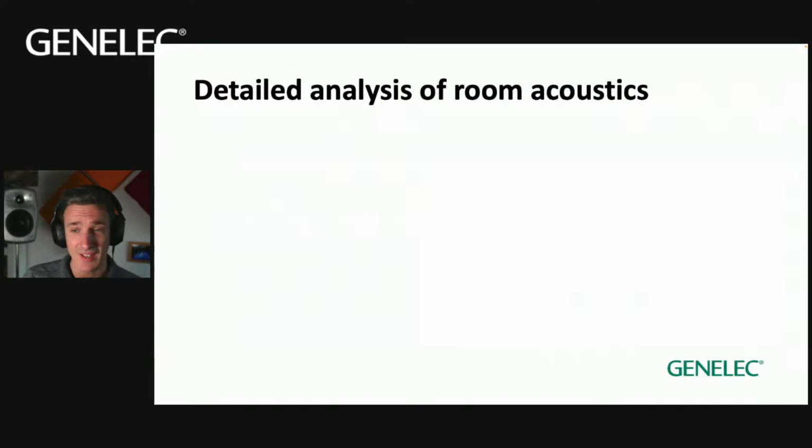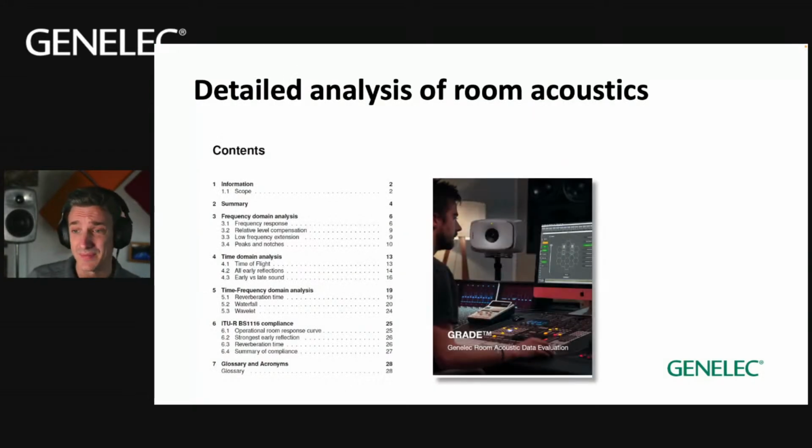And after the calibration, just click on, order the grade. And then, for example, for a stereo system, it's approximately 25 to 30 pages. If it's an immersive system, it can be more than 100 pages. And it will show you the complete image, not only the frequency responses you already know from GLM, but also the time domain, time frequency domain, and also some studio standards. So how does your system, for example, perform if it should be part of an ITU compliance setup?